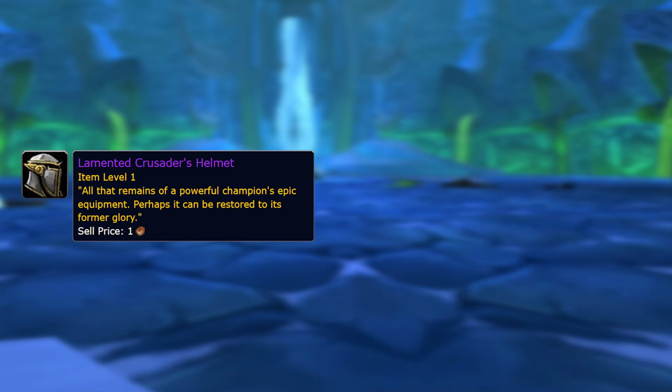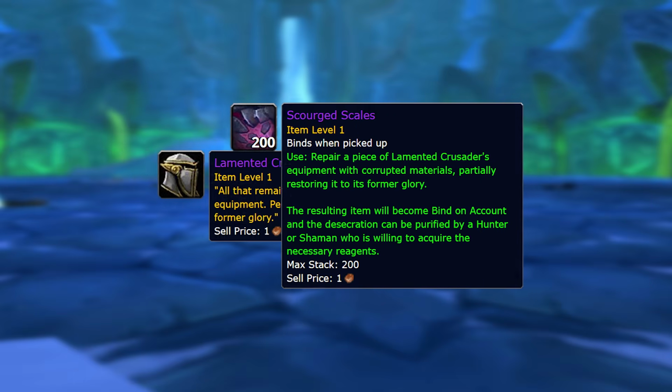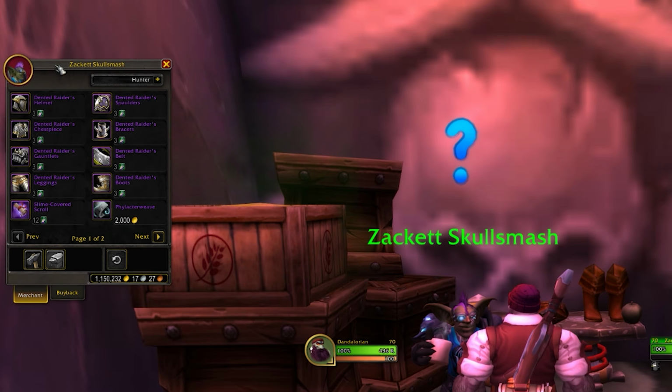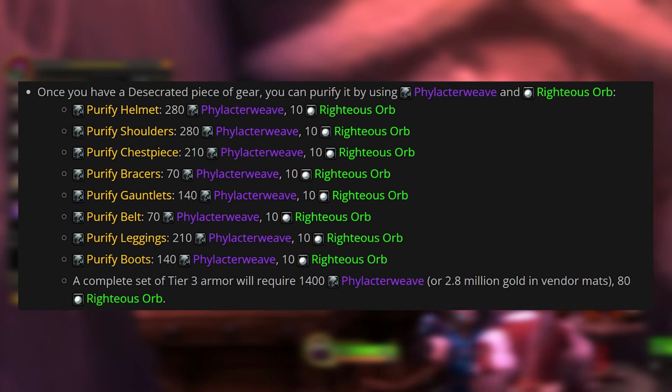Once you have your lamented item and the item you want to create it to a certain armor type, you combine those together and that will create a desecrated item. Each desecrated item will tell you the materials you need to restore this item into tier 3. A lot of it is phylacter weave. The only way to obtain phylacter weave is to purchase it from Zacket for 2,000 gold. Now, some of these require 280 phylacter weave. Some of them, like the braces, for example, will only require 70. So the gold value does vary quite a lot.